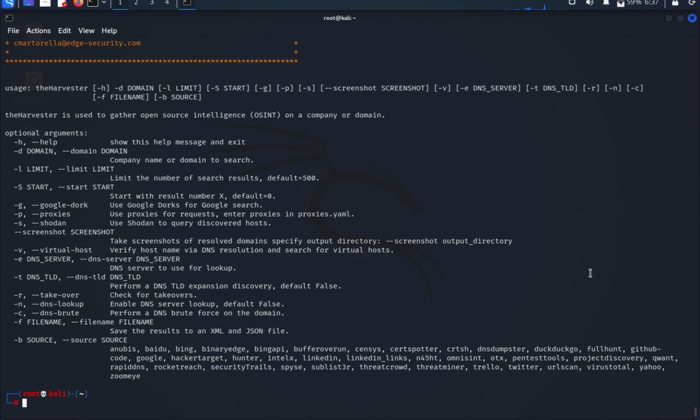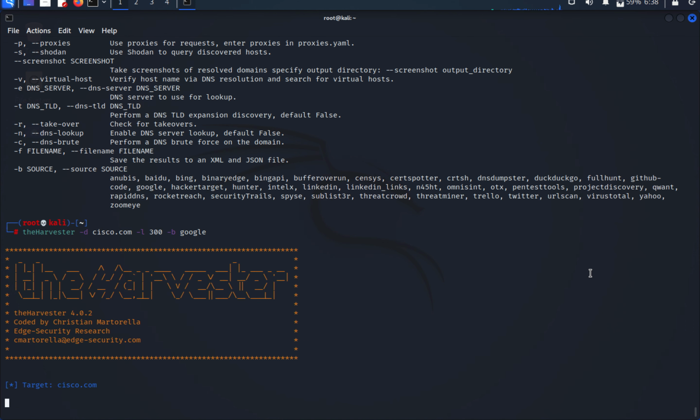It's based upon different sources, search engines or bots which we can use for performing information gathering. Let's say I want to use theHarvester over a domain, that is -d over cisco.com, and I am saying -l limit, that it should be 300. I am just asking it to give me 300 results of our specific domain, and I am using a search engine. For instance, I am using Google and hit enter. So it's going to give me certain specific results based upon the Google searches.